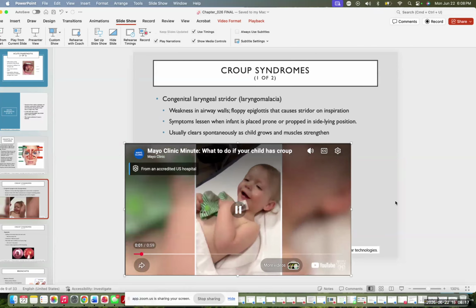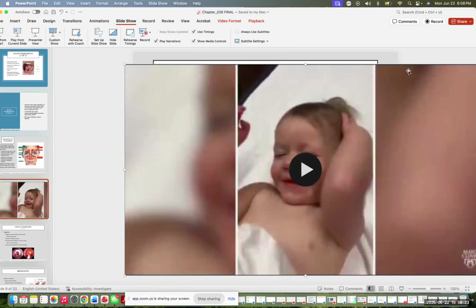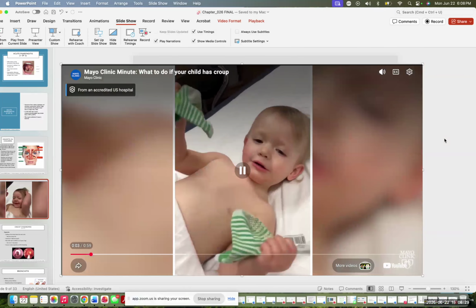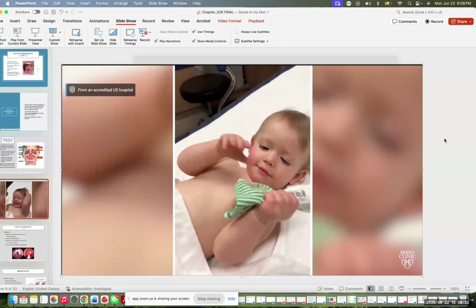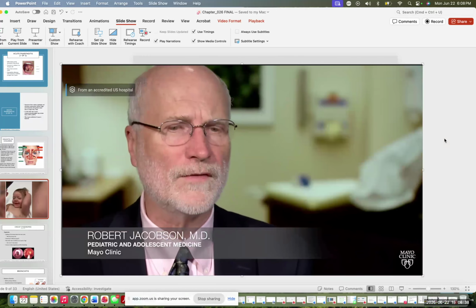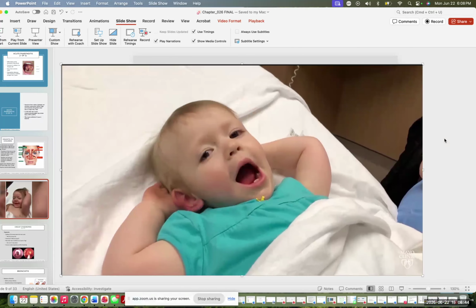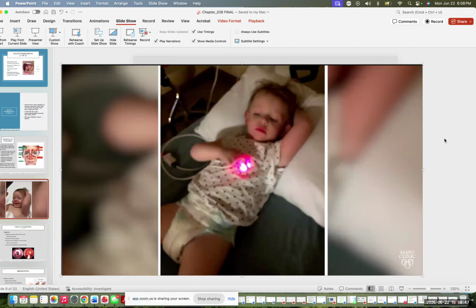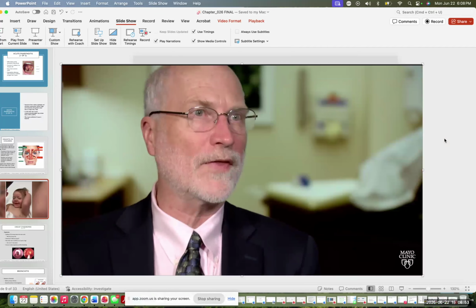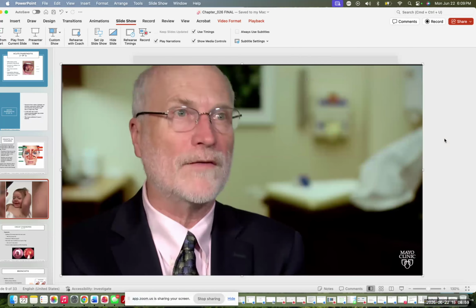If your child has a loud barking cough, fever, and noisy, high-pitched breathing, he or she may have a viral respiratory illness called croup. Croup is a narrowing of the windpipe. For most of us, it doesn't cause the same symptoms as it will in a young child. For a young child with a narrowed windpipe, that's a big deal. Dr. Robert Jacobson says while croup usually isn't serious, it can be scary for both children and parents. As they try to take a breath in, their windpipe will actually collapse on them, causing them to panic, become fearful, and try even harder to breathe.